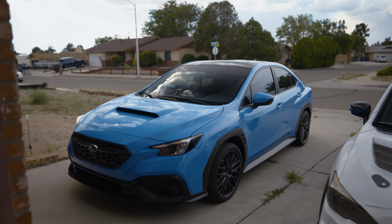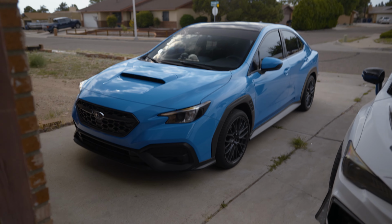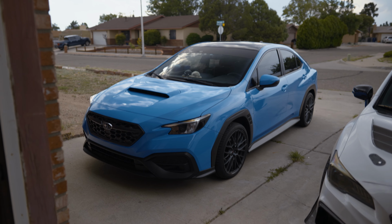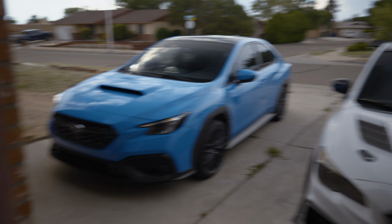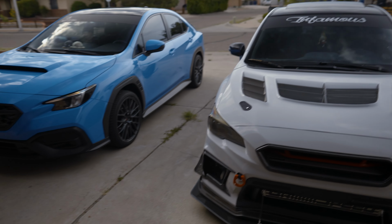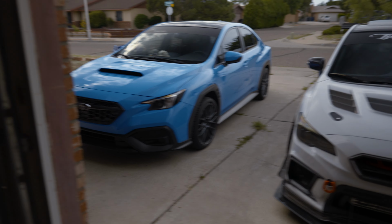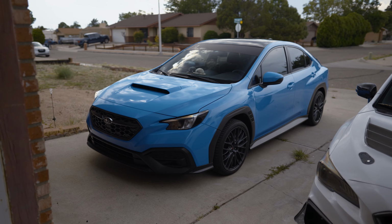She can't wait to drive it, but right now I need to ceramic coat it and wait a couple days for it to dry and stuff. So she won't be driving it until it's done. That way it lasts a long time with ceramic coating and it's easier to wash. The STI is ceramic coated, but I think it's about time I re-ceramic coat that car because it's been a year on and it still works fine, but I don't know. Definitely gonna ceramic coat the WRX though.